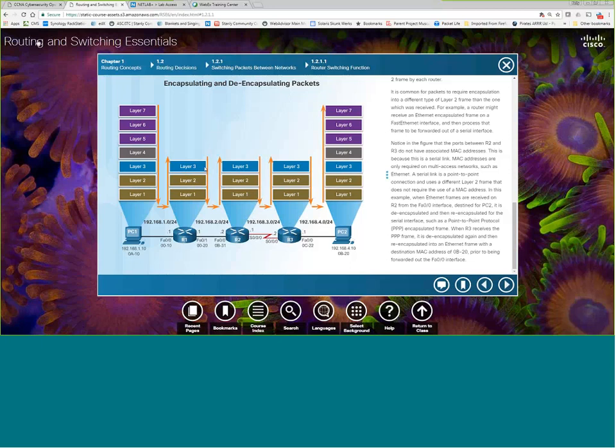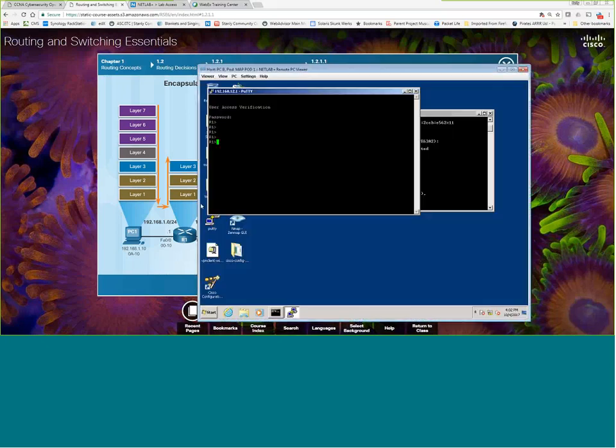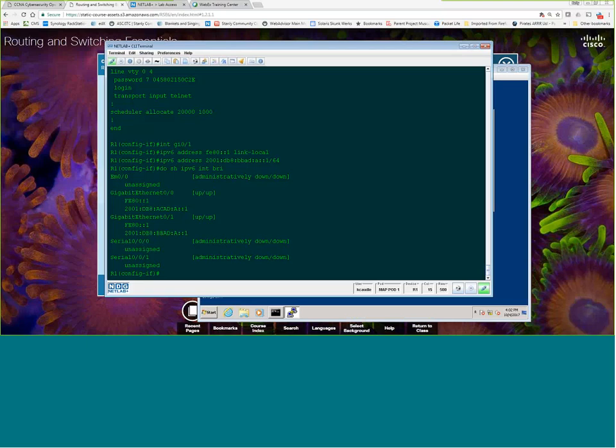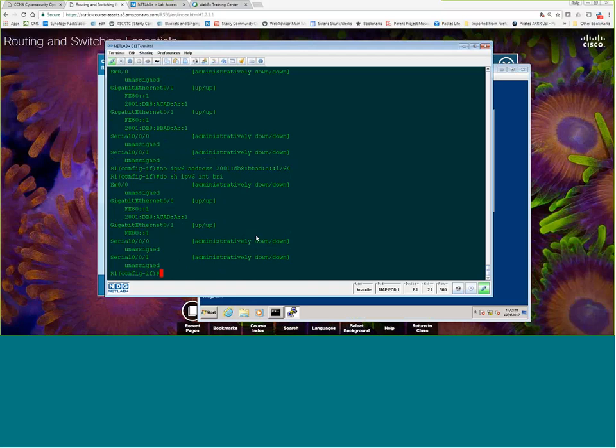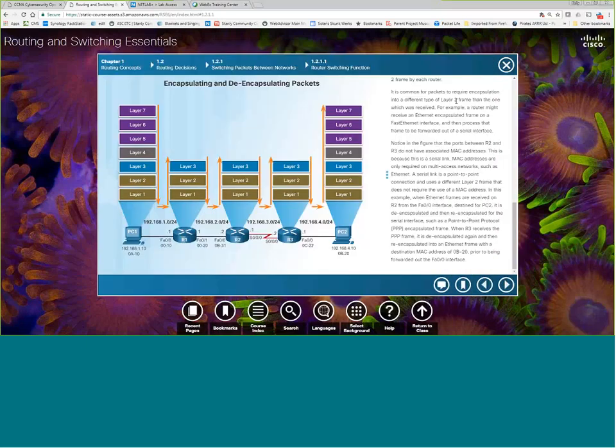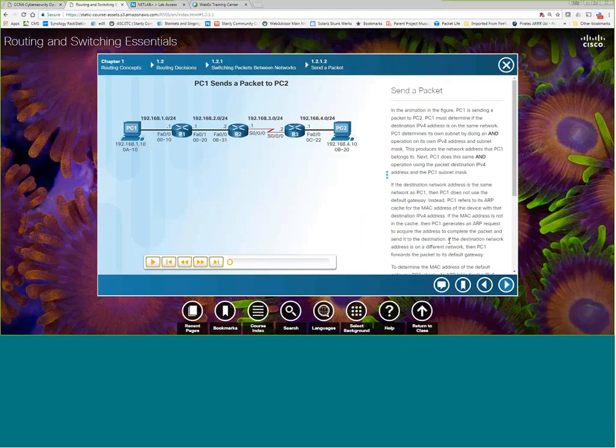Yes, very good point. George made a great point, and that is if you need to undo something, it's very nice to be able to hit the up arrow, Control A, go to the very front, type no, and that takes that off. So now, if I do this, you'll see I took off the BBAD address from gig 0/1. So you can very easily jump back and forth and take something off if you need to. Excellent point, George. Most definitely. So this is showing you what happens here.